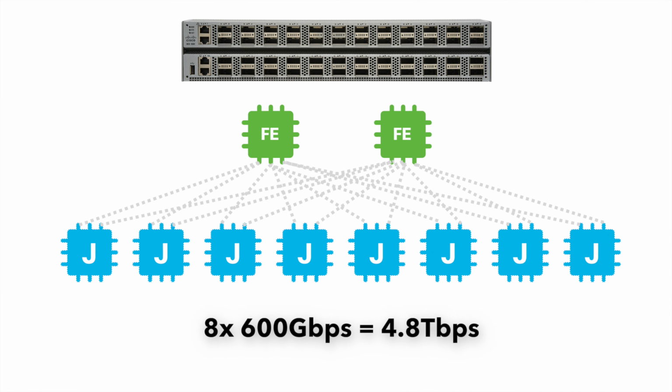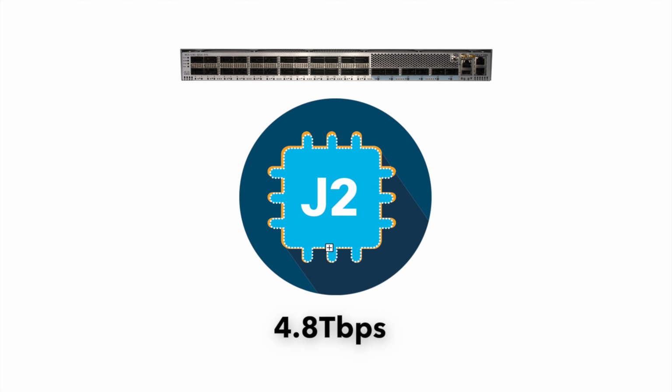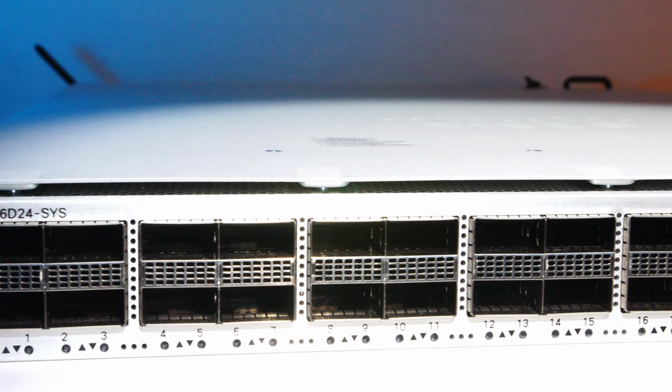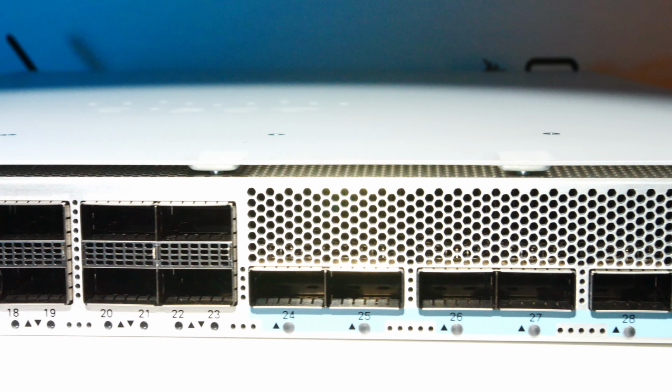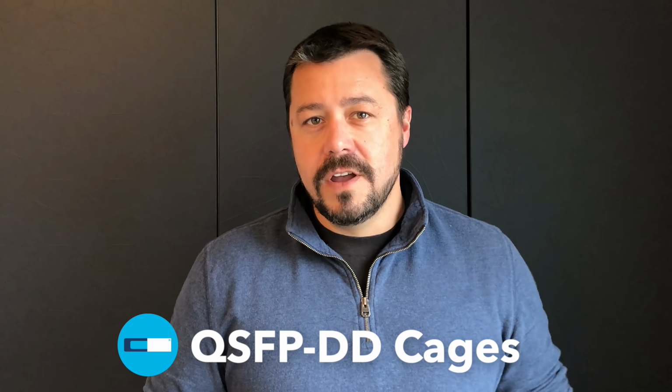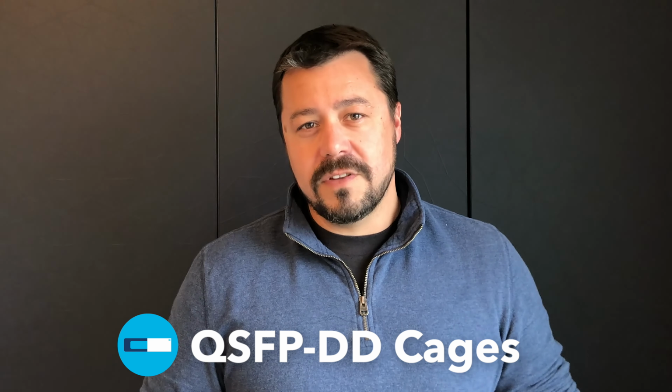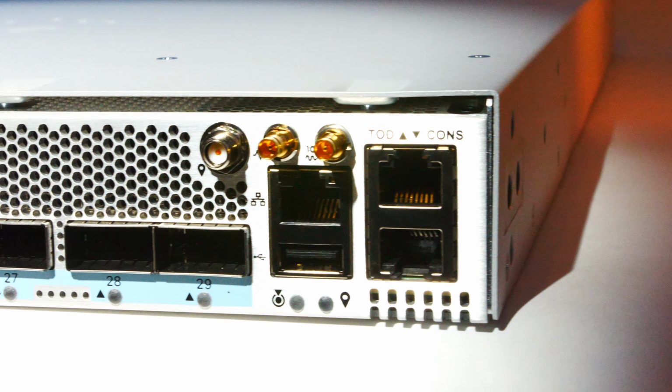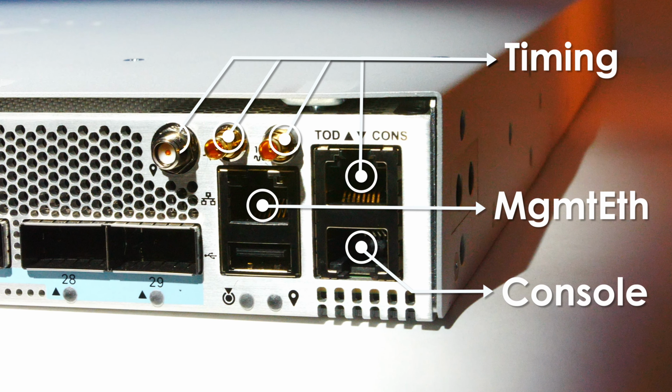Now we can accomplish the same or greater forwarding capacity with a single MPU, reaching 4.8 terabits per second in the 6D24 and 4.4 terabits per second in the 5D-SE scale system. Both have 24 ports of 100 gig. The 6D24 has 6 ports of 400 gig, while the 5D-SE has only 5. The remaining 400 gig is used to address the enhanced stats and counter capabilities found in the OP2 external TCAM. All ports feature QSFP-DD optics cages for the increased power and thermal requirements necessitated by extended reach ZR and ZR Plus optics modules. Rounding out the faceplates on both systems are the full complement of timing, console, and management ports.